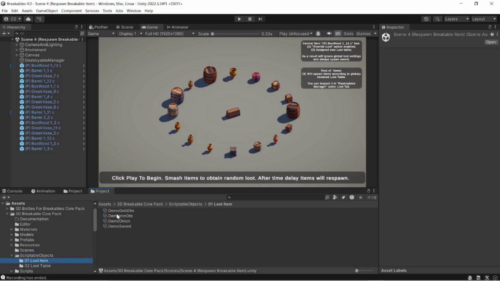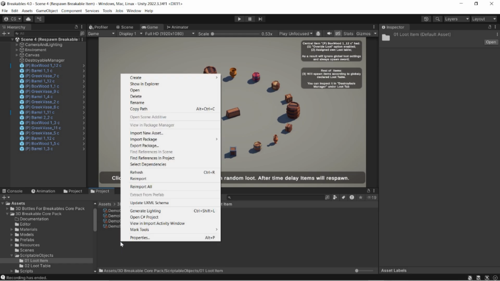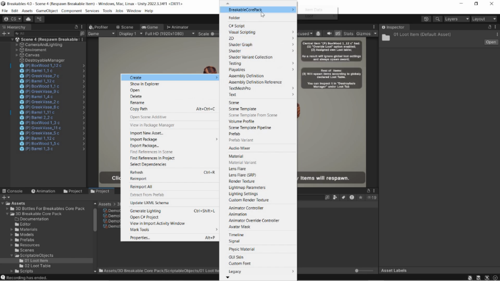In order to create a new loot item, right-click in the selected project folder, go to Breakable Core Pack, then Loot, and finally choose Loot Item.